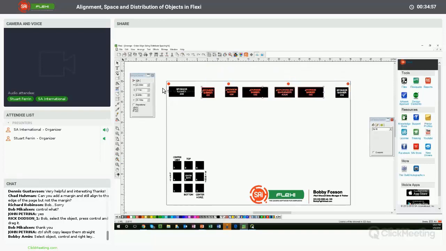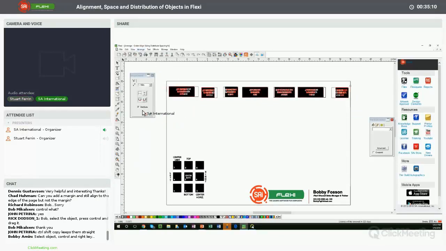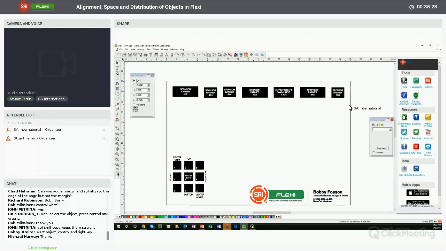Then I can take these objects right in the middle. Now it's a matter of selecting all of these objects, which I don't need my grommets anymore. Selecting all of these, I can go up to Arrange, then Spacing, and then click Distribute. When I hit my checkbox, now I should have that margin in there. Hopefully that's a shortcut, or at least a workaround that might get you to the end result you're looking for. Excellent. Okay, hope that helps, Chad.